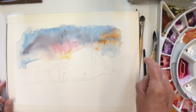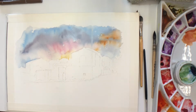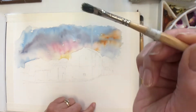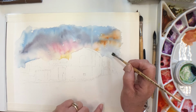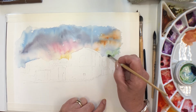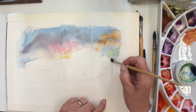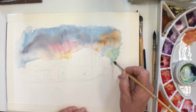But what I can do, I guess, while it's damp, put my sky colours away, bring in the greens, and using my, oh, the cat's been at my water, I haven't got much left in my jar. I've got a little tiny foliage brush here, which is a quarter inch tree and texture brush, to bring in a little bit of foliage at the edge here. And if I put that on while the sky colour is damp, it's going to look quite soft and natural looking. And then I can go over the top again to put some strength into it a bit later.